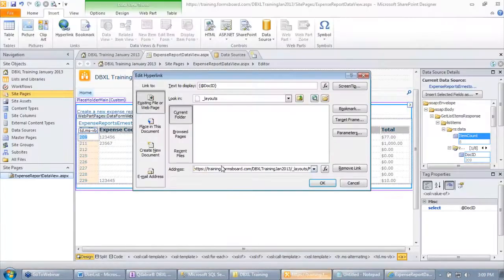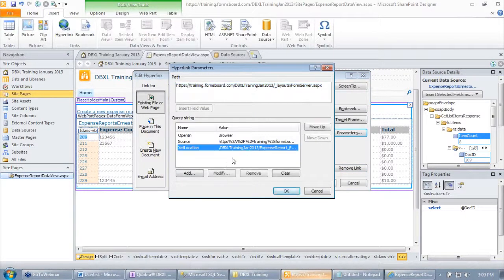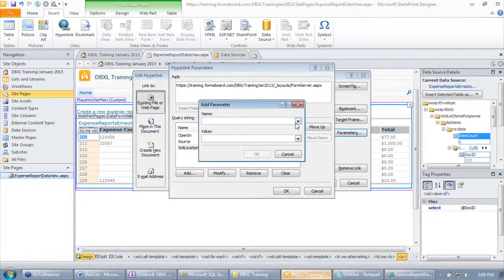I think I might be using the wrong parameter. Let me check. Let me add a new one. So there's a name.